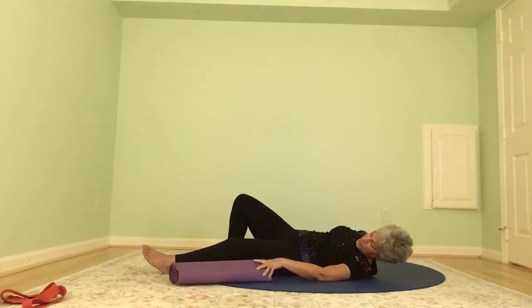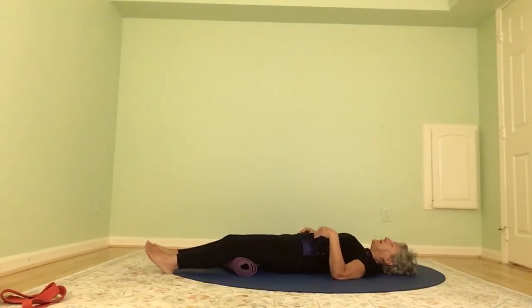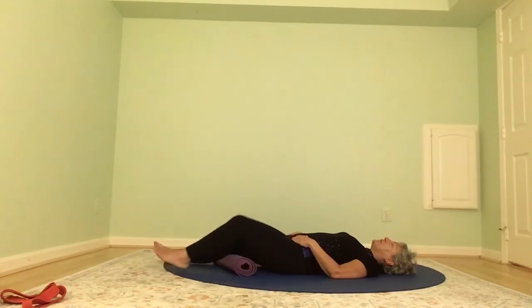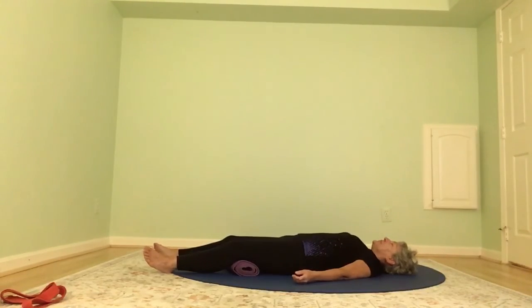We've still got this roll nearby, so sometimes it feels great to put the roll under the knees. If you normally keep your legs straight, you might like to do that. Or you might just want to keep your knees bent, or you might just want to be in your normal, regular position for Shavasana. See what feels good to you. Situate your body comfortably, very, very comfortably.